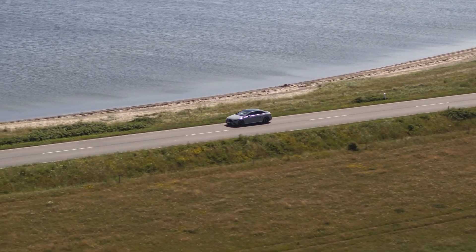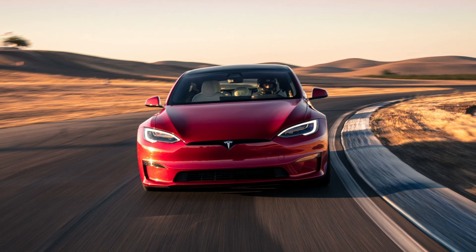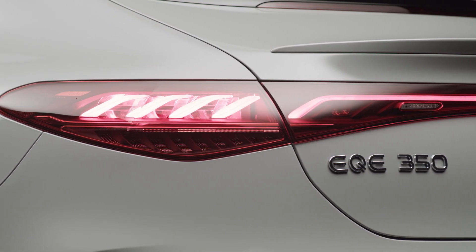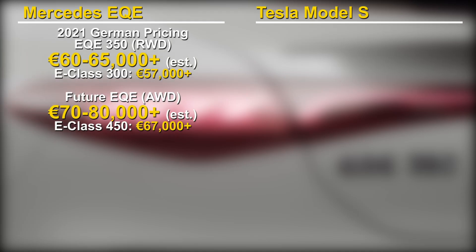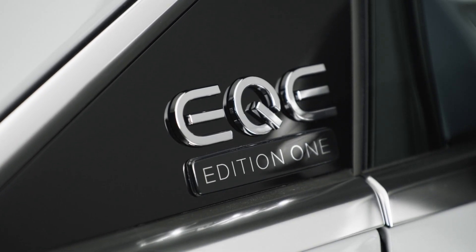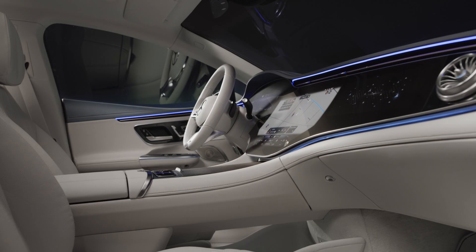Adaptive air suspension is standard in the Model S, but optional in the EQE. The Model S clearly has the upper hand when it comes to performance, but will it also cost more? We don't have pricing figures for the EQE yet, but we can make some educated guesses based on patterns we are seeing with the EQS. The just released EQS prices in Germany are fairly close to its combustion engine counterpart, the Mercedes S-Class. If that holds true for the EQE also, we could estimate the prices of the EQE by comparing it to the E-Class prices. If that approach turns out to be correct, the EQE could end up being priced quite a bit lower than the Model S. Keep in mind though that Tesla recently raised its prices by €10,000, so that has widened the gap further. We would also want to wait until we have the full detail on the pricing of EQE options to do an apples to apples comparison with the Model S. I expect the Mercedes options will add up quickly.